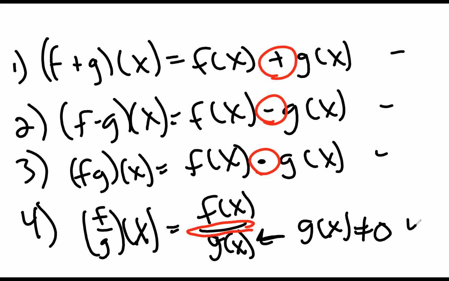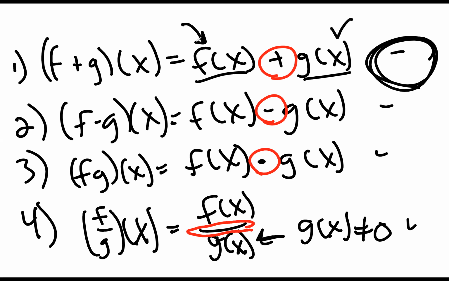Of our new function, so to speak, because when we take a function and add a second function to it, we're going to get a brand new function that we haven't seen yet. And so we're going to have to look at the domain of f, the domain of g, and the domain of the new function. So let's do that, okay?